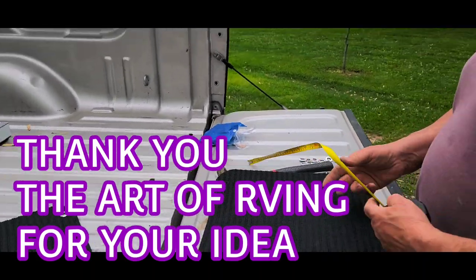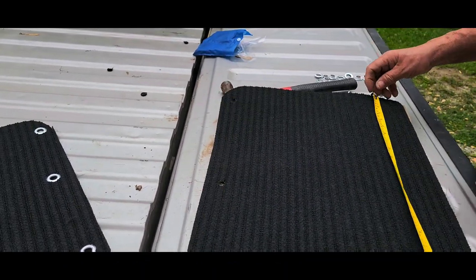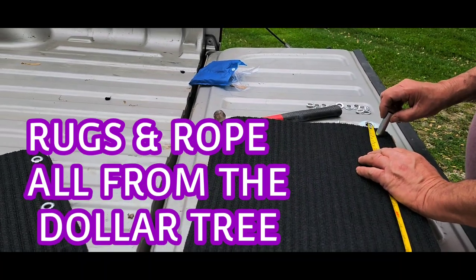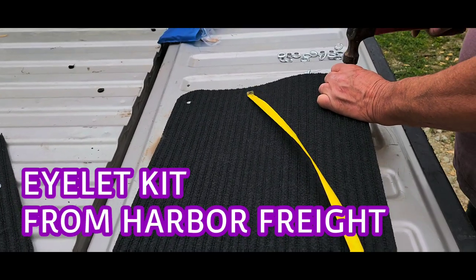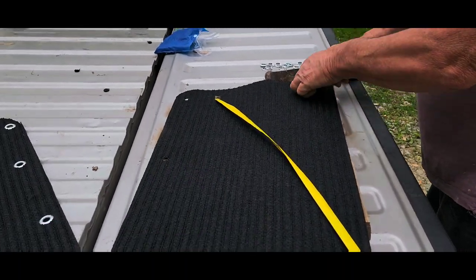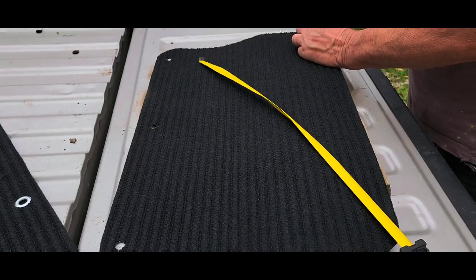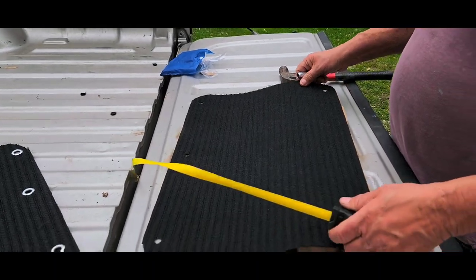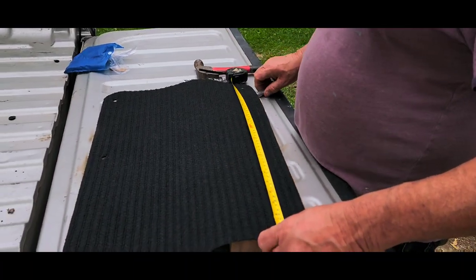We got these rugs at the Dollar Tree, just a dollar a piece, because I priced step covers and they're anywhere from $20 to $40 a step, and they don't last long. Being this cheap, you can go there and get them anytime and replace them. They had black and gray, and I chose black to go along with our rig, since our Grand Design is black and white. Our truck is gray, so she went with gray. No, I want to match the RV.